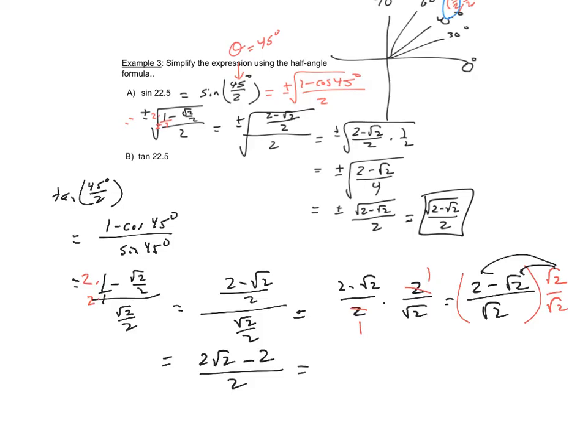And now I can see up here that this can be reduced down. There's a 2 in every single term. So if I want, I could reduce this all down by 2. So I get the square root of 2 minus 1. Or another way you could have looked at that was you could have pulled it apart: square root of 2 over 2, divided by the common denominator, minus 2 over 2. Then these would cross out and you get the square root of 2 minus 1. Again, the sign for tangent just happens to be natural because there's no plus or minus out in front of the original problem.